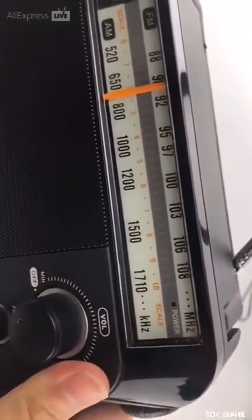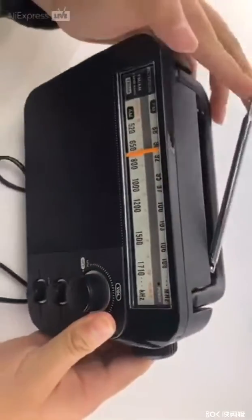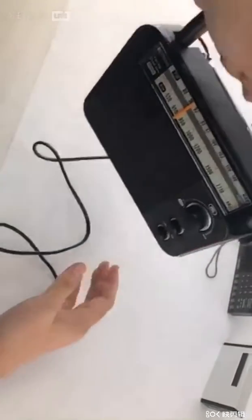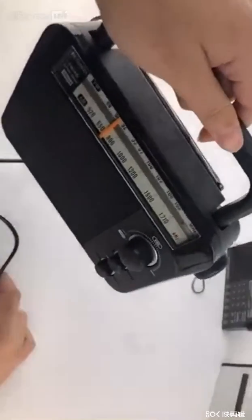In a word, it is for elder person to use. It's very convenient. And simple. It's easy to pick up and take it to anywhere you want.